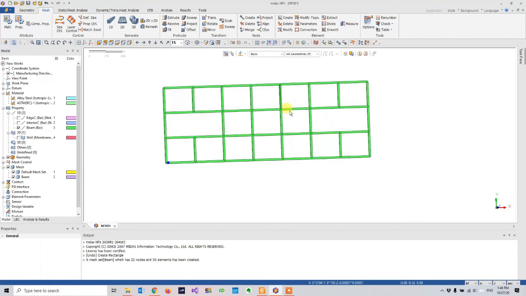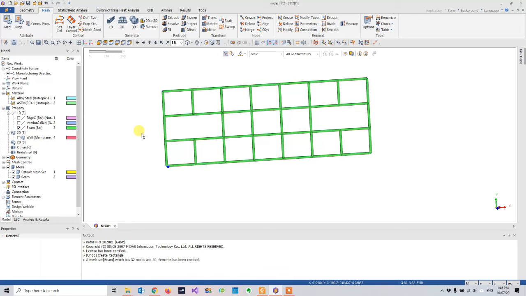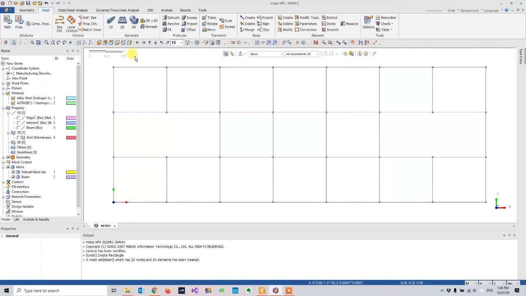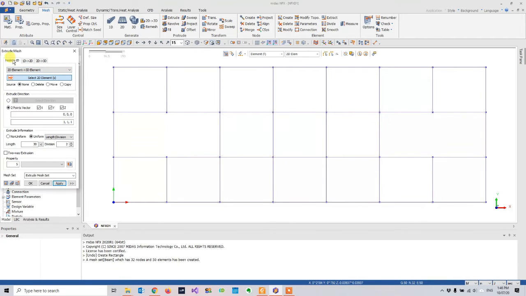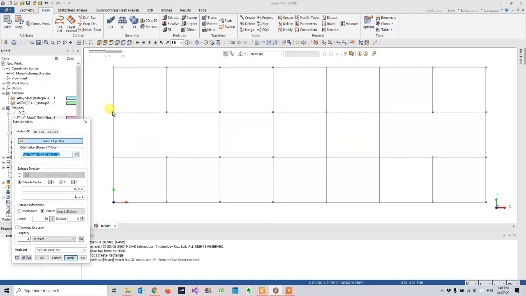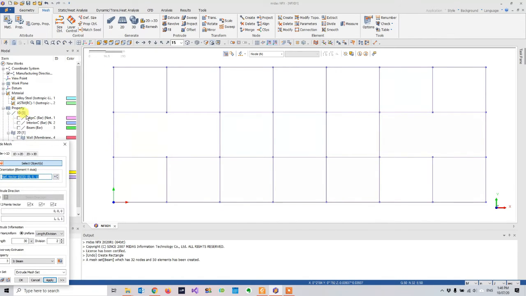All right, so what about the column? We are gonna have two types of column here, the edge column and the interior column. So the next thing that I can do is, let's align properly into the top view. Let's create the edge column. All right, the edge column is using the extrude features. We're going to extrude each of the edge nodes here to create the column.